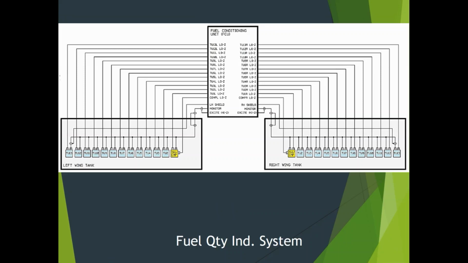And so these have built-in tests. When these start up, they will actually check each probe and look at the readings from them. It'll compare them across the board and decide, okay, they're all good, or, well, we've got one or two that are bad. And the nice part from a maintenance standpoint is they can tell you which one's bad. You go into the maintenance data computer, you pull that up in the cockpit, and it says, hey, probe number 9, right-hand wing number 9 is out of tolerance, out of normal reading.